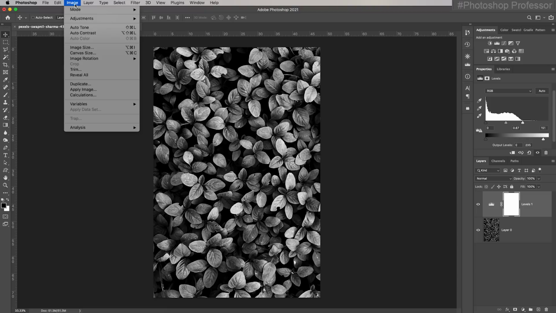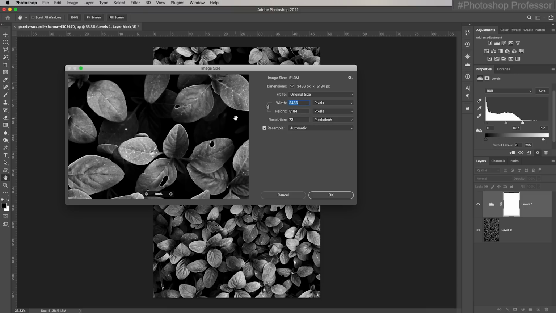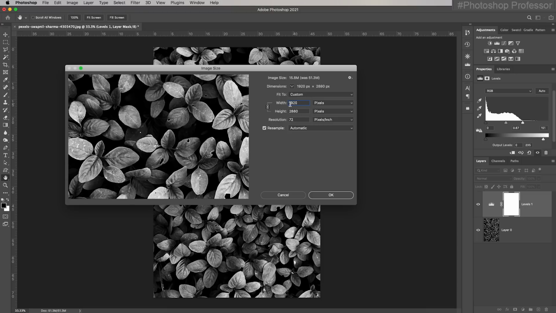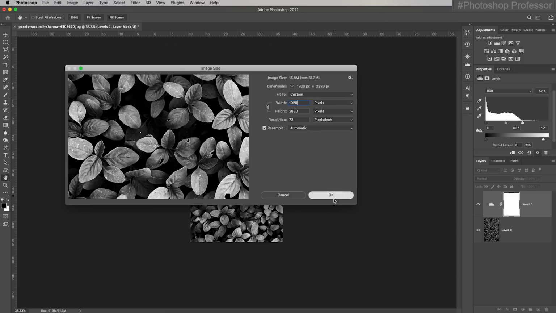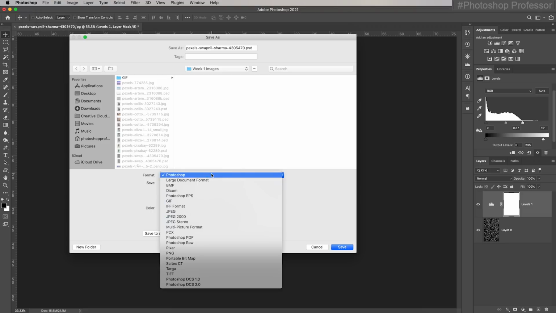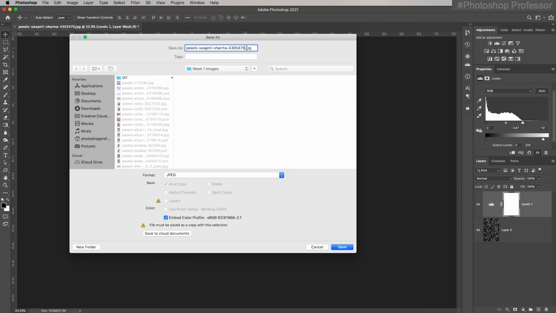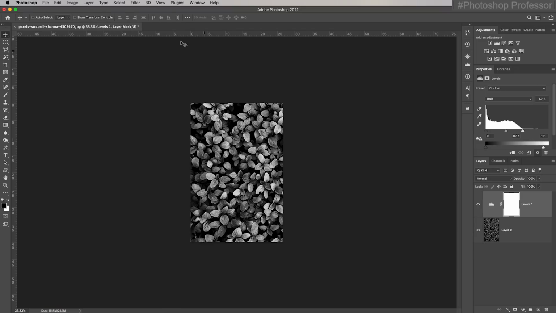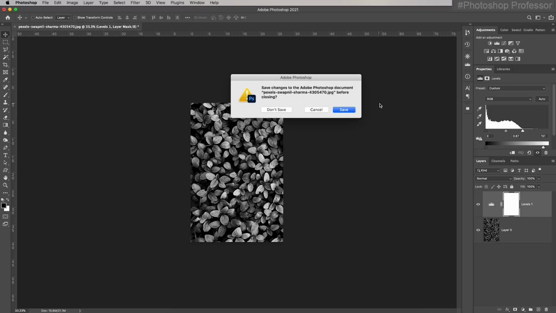Why don't I just go ahead and go to Image, Image Size, and choose the width, enter 1920. In the width field, it automatically changed the height, made my file size a ton smaller. I'll click OK. Now I'll go up to File and Save As, and I'll choose JPEG. I'll highlight to the left of JPEG, and put 1920. Leave it as sRGB, click Save, OK at 12. Now when I click this one, it's saying, oh, do you want to close this before saving? No, because I've already done all my saving I need to do.